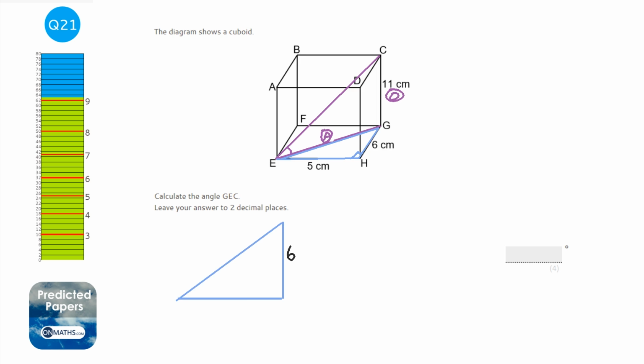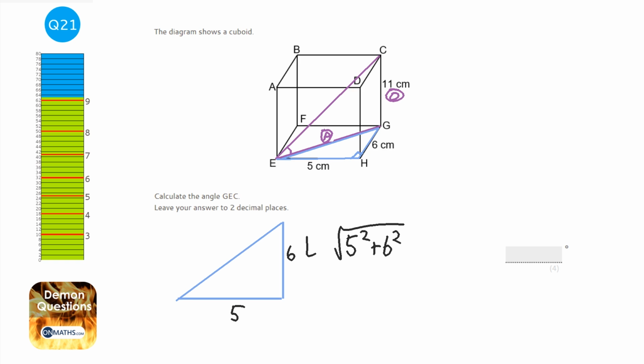So it's 6 centimetres and 5 centimetres, and all of them in centimetres, so I don't need to put the units just yet. Okay, so to do that we use Pythagoras, so we're going to square them, add them, and then square root it, and we call this EG. There's line EG. So I mean, we can use our calculator for this. Root 25 plus 36, and that's root 61, and we can leave it as root 61 because we don't want to have to round it at this point.